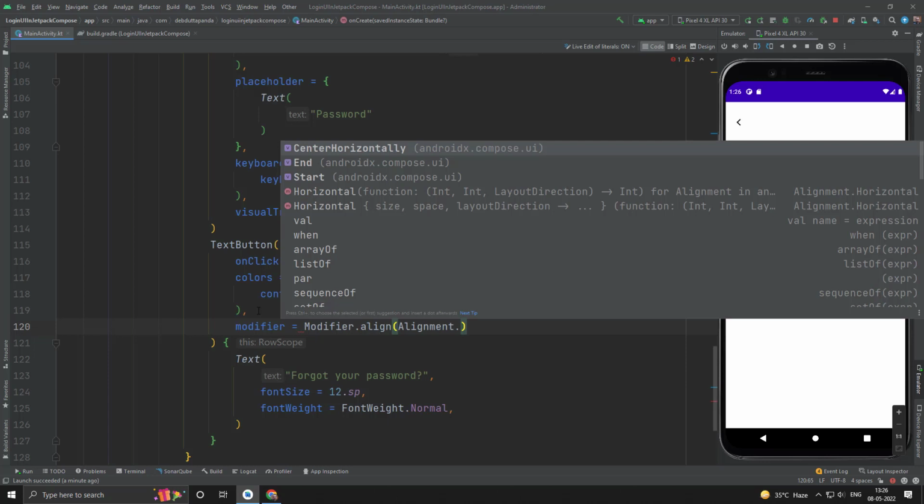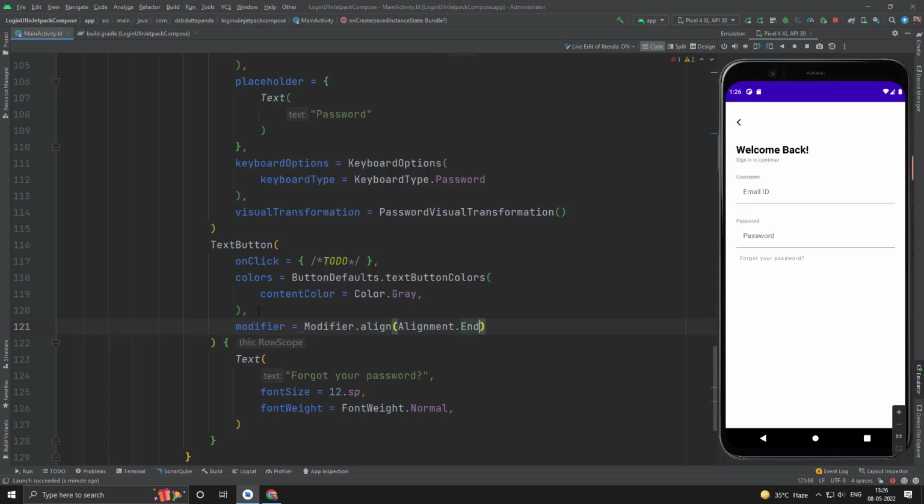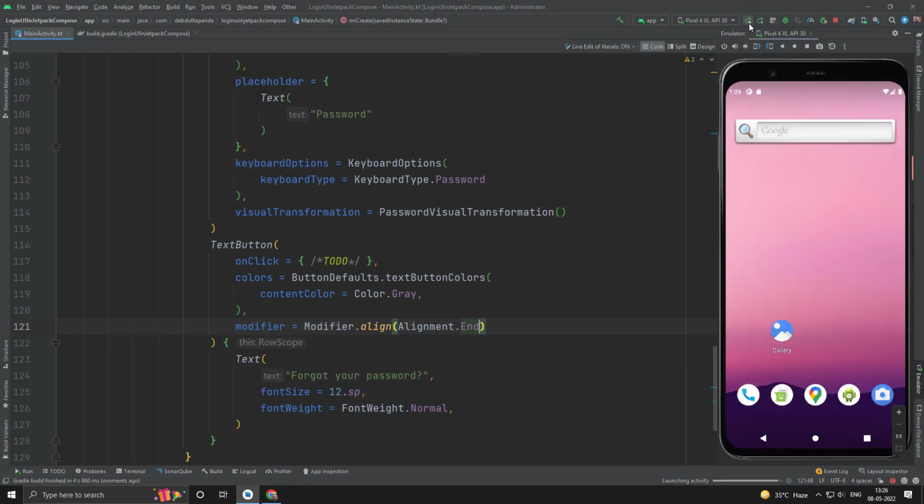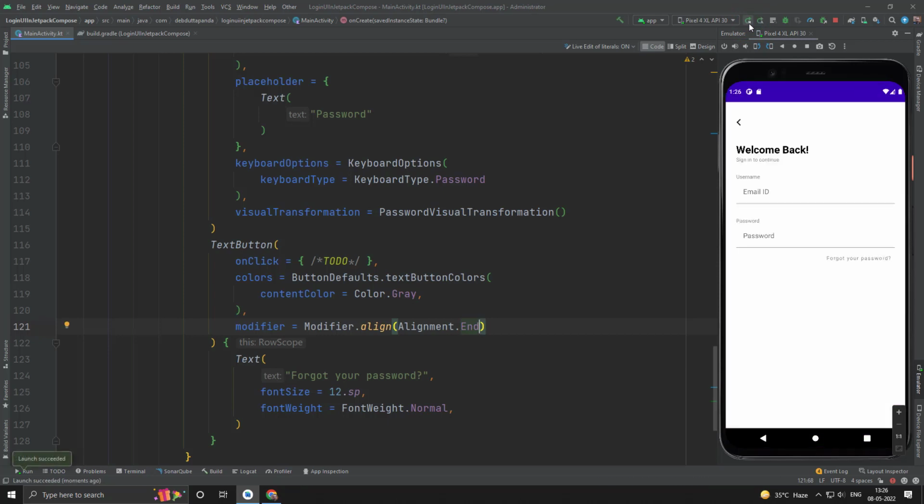There is nothing like left or right, we can use the end one. Let's see. Yes, its positioning and style is perfectly okay. Now let's move to the next UI.